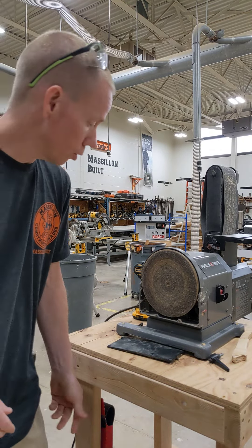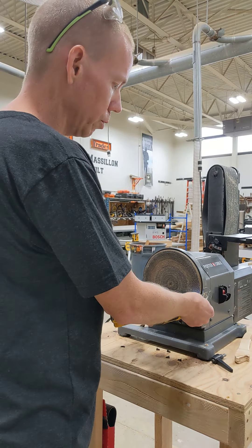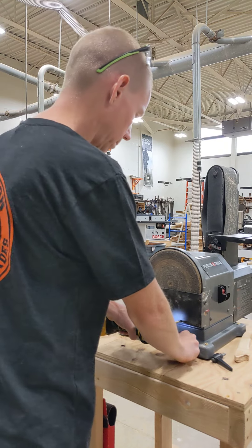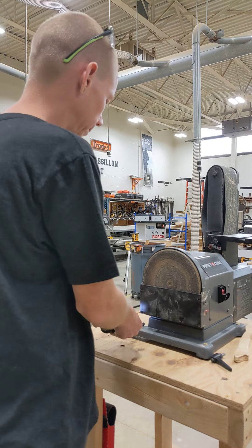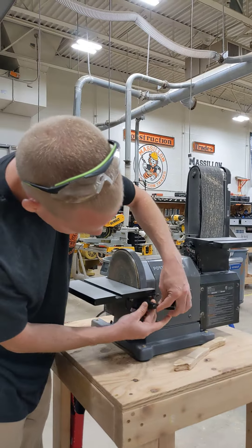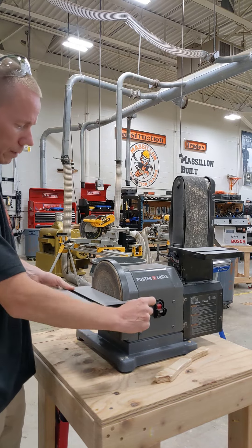Earlier I said they were seven inches — they're actually eight inch. You simply put the screws all back in and put your plate back on. Everything here is plastic, so put the screws in until they stop. Don't go any tighter or you will crack everything. Then align the table back up and put these back in. These allow you to move the table at an angle if you want. Make sure you get them all the way tight and that the table is flat.